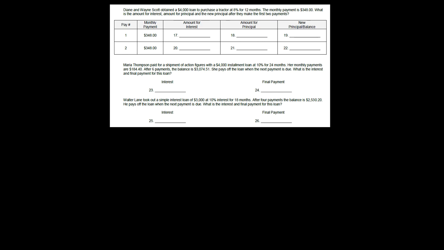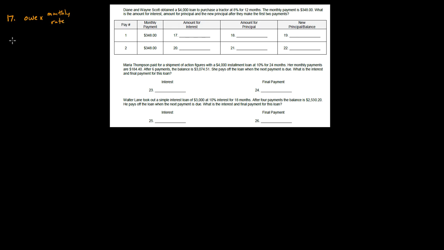All right, so the back page on the top of the Chapter 8 study guide is really about amortization. And when we look at amortization, remember we're figuring out how much of each monthly payment is going toward interest and how much is going toward principal, or the amount that we actually owe. So if we look here at number 17, to find out how much was interest, we take what we owe and we multiply it times the monthly rate.